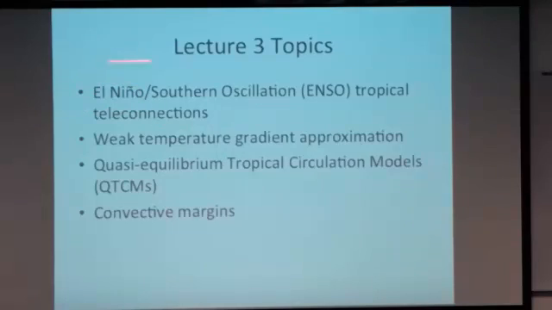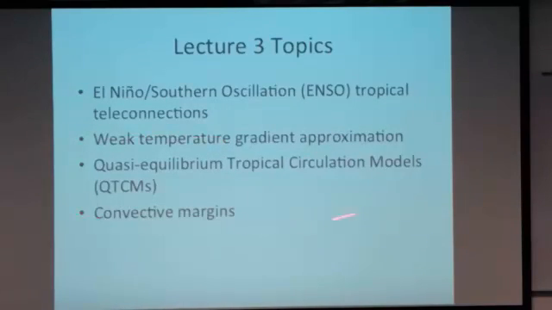And then from there, going back in the direction of theory, to talk about a way of looking at the tropics which leverages the so-called weak temperature gradient approximation. This essentially follows from the observed behavior of temperature, at least away from the surface in the tropics, that it's a relatively horizontally uniform field, and we can actually get a lot of mileage out of that. That connects nicely back to what we were talking about yesterday in terms of convective quasi-equilibrium. So we'll review that.